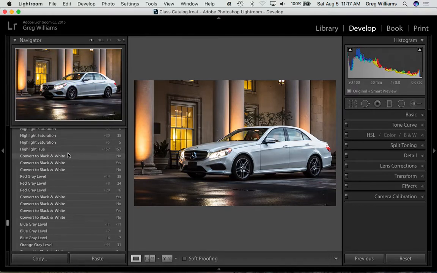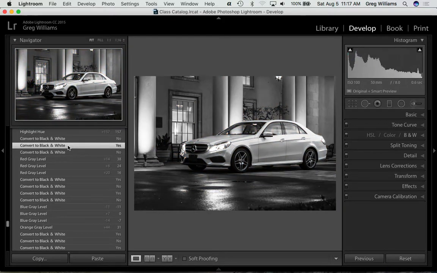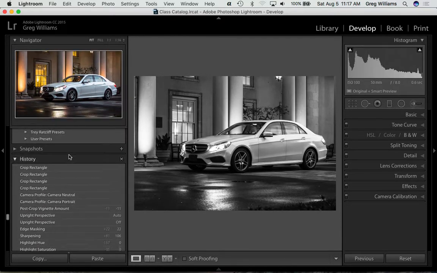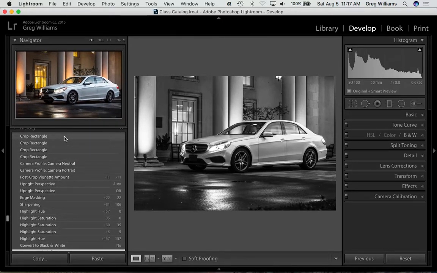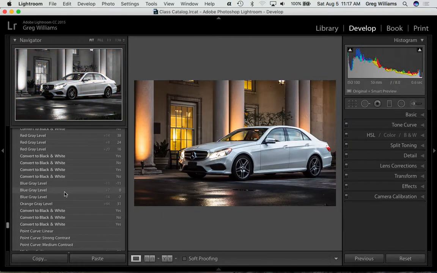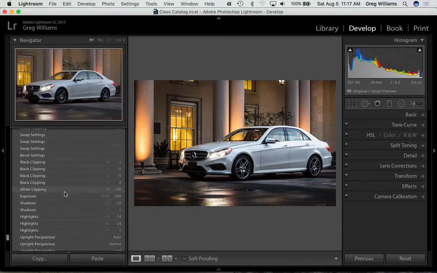So let's say I wanted to go back to convert to black and white. Yes, it goes back to that, and this is where it was at that history level. So I can see where I was at that point, and then I can go back to the final edit by clicking on it. So you can go back to any point in your edits in the history and see what you did.